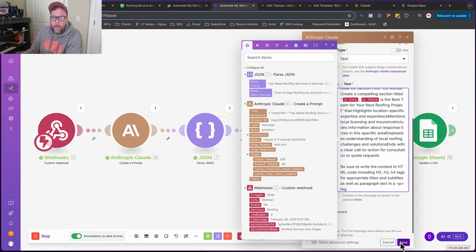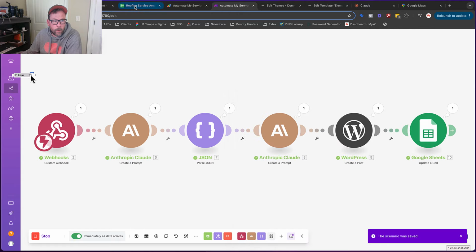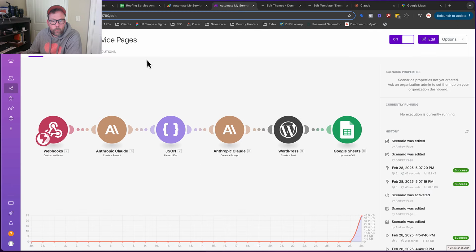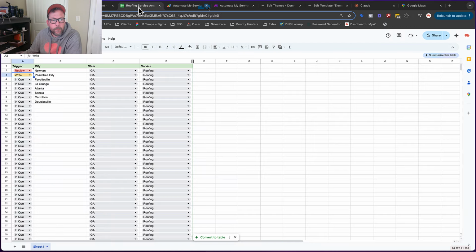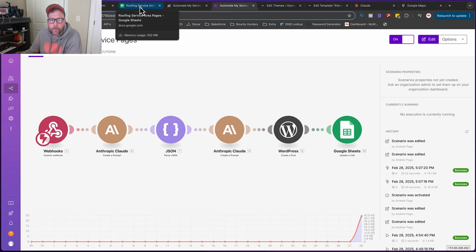Click save. All right, so now this is still on. We're going to go over here and click right on Peachtree City. And so now if we go over here, we can see this should start any second. Let me refresh this scenario just to see.